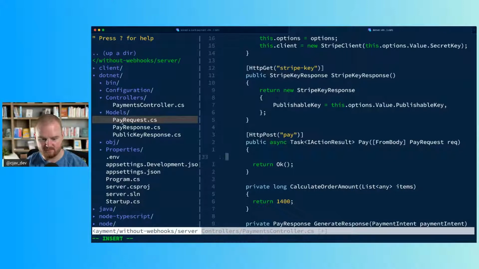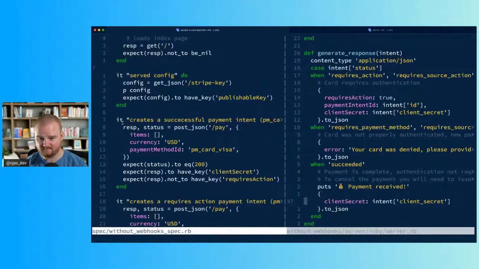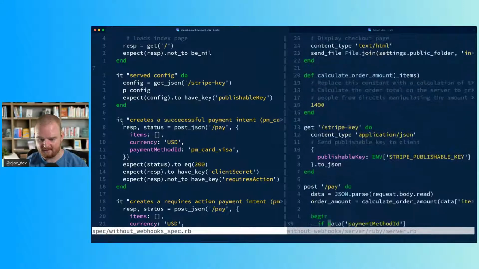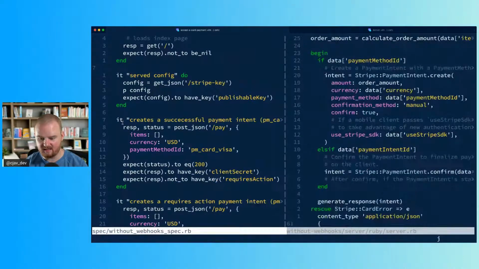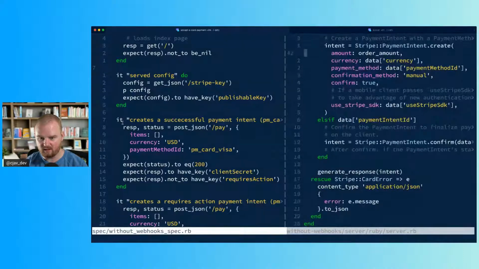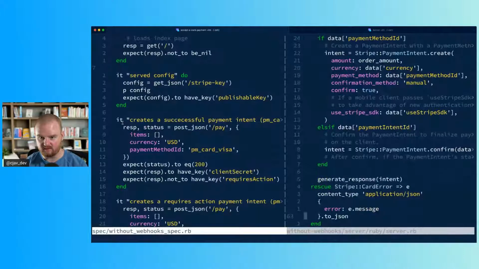Okay, so the first thing we do is we say order amount is equal to calculate order amount of rec.items. Okay, so that gives us our order amount. That's the same as this thing here. Then we have a try catch block where we are handling card error and just returning with an error message.